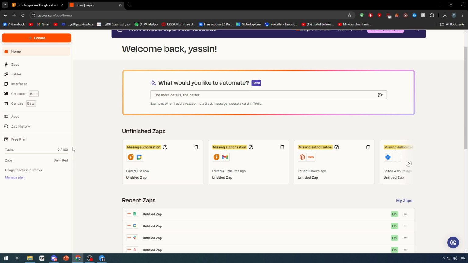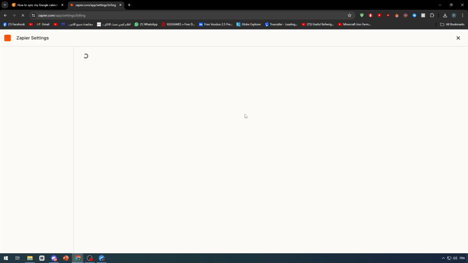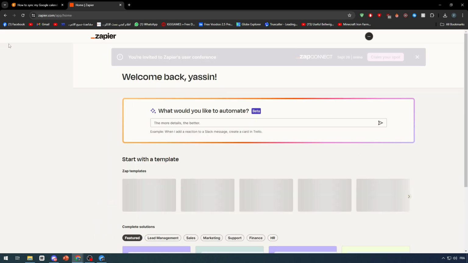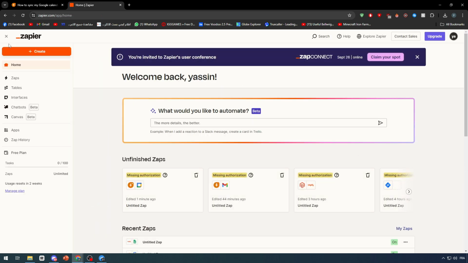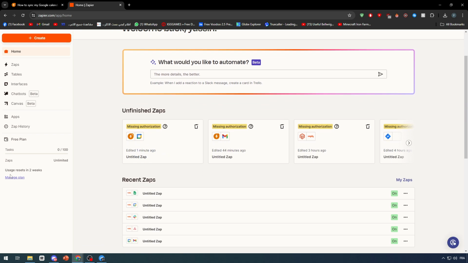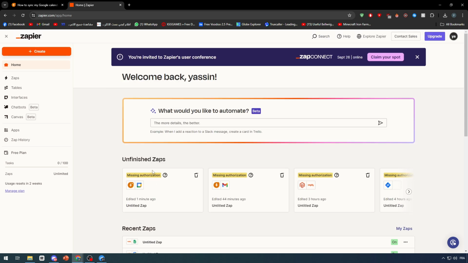If your company has so many events created within a month, then make sure to upgrade your plan to the premium plan. You can go here, manage plans, get the premium plan, and as you can see here, you will be able to upgrade your plan, and that will give you more tasks, which will eventually give you access to more automations in the future, so you can have multiple things. And even in case you would like to have multiple zaps, not only this one running, you will have enough tasks for it to run both things. Each month it will reset to 0 again, so you can reuse it, as long as you pay, of course.